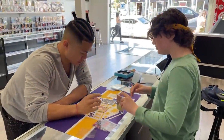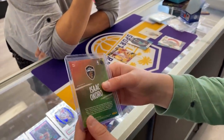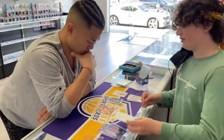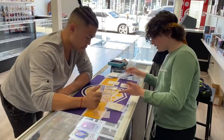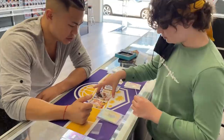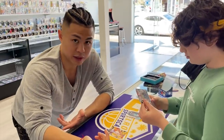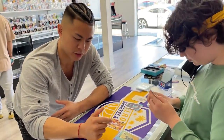So wait, let me show them something really quick. All right, go ahead. This is gonna be the rookie's IV, so that means 4, obviously. And yeah, this just looks sick. So that's actually the base design right there. All right, so these are just, okay. Nice. Look like Big O, you know what I'm saying? Chino Hills, USC. He's actually doing pretty good for them right now. Is he coming off the bench? Well, yeah, he's doing pretty good for them because DeAndre Hunter went down.